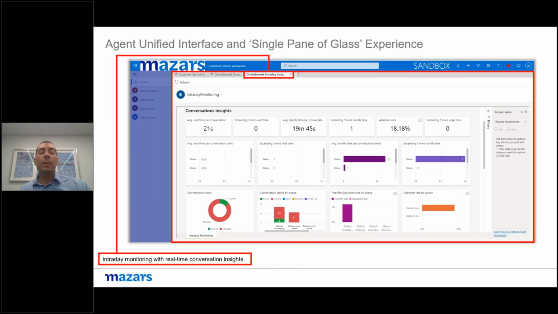And then those intraday insights, those analytics, those real-time conversation insights are going to be critical, giving your supervisors and managers and even agents, as they're monitoring operations, those key KPIs and the visibility within that single pane of glass.